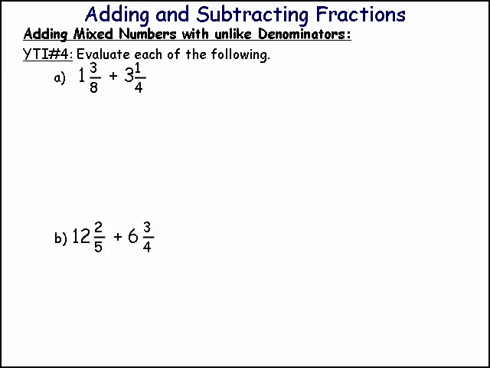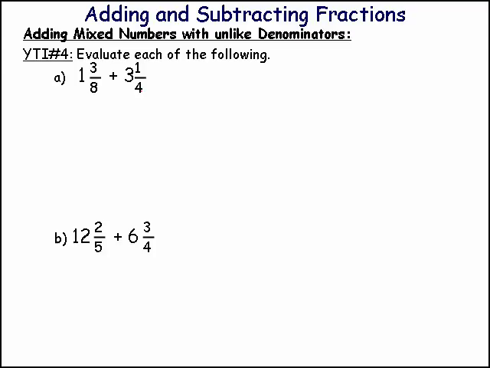Okay, let's look here at adding mixed numbers. I'm going to give you 2 options on these. You can either do it by just adding the mixed numbers together, or we can use improper fractions. But definitely, first off, we look and see we can't even add these together because they don't have common denominators. So find your common denominator between 8 and 4.